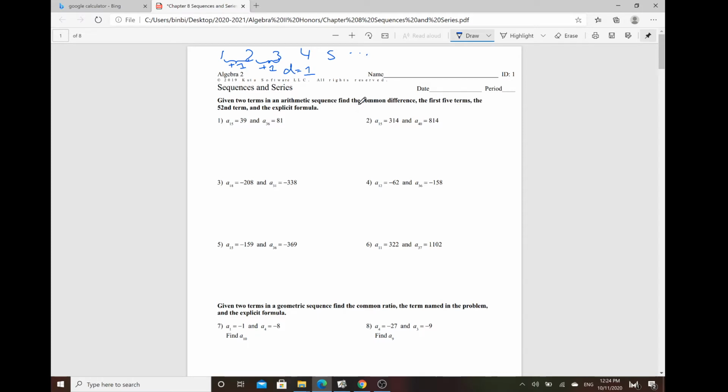What we need is one of the formulas, called the arithmetic sequence formula. You start off with a sub n equals a sub 1 plus n minus 1 times the common difference. What I mean by a sub n is the number in the n term. And a sub 1 is always the first number of the sequence. And n is the number of terms that you have. And d is always called the common difference.